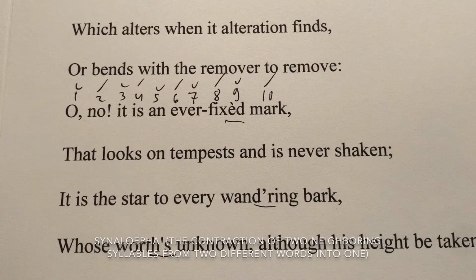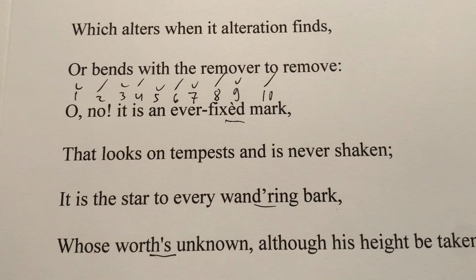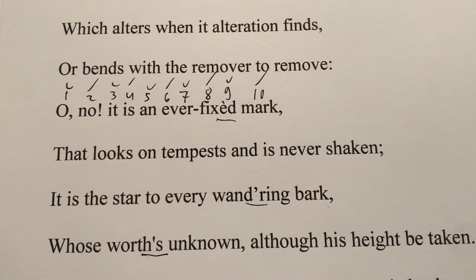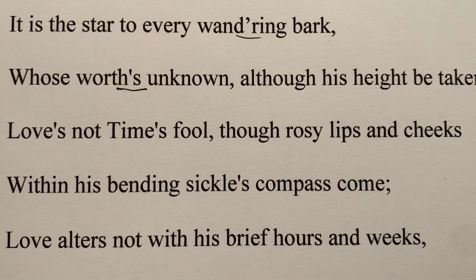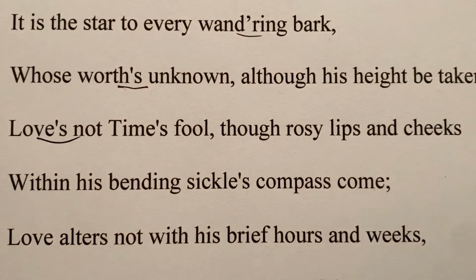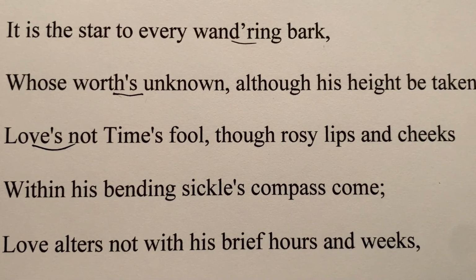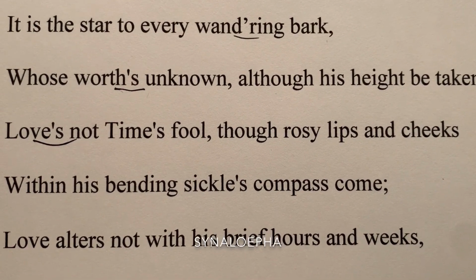Synaloepha is the contraction of two neighboring syllables from two different words. So "whose worth is unknown" becomes "whose worth's unknown." And that's another example of it being printed so that we can see it obviously, marked by the apostrophe, as we see right here. "Love's" right here is another example of synaloepha. Love is not time's fool. Love's not time's fool.